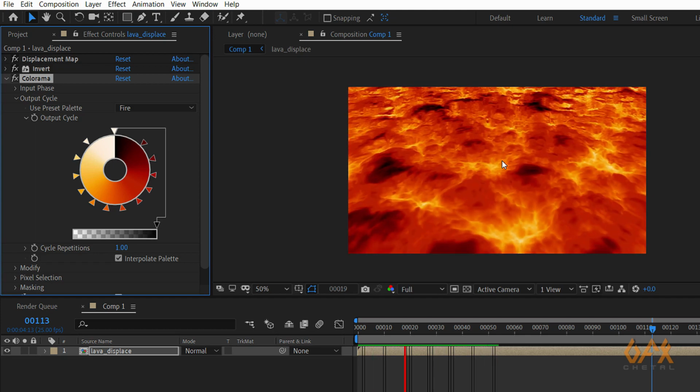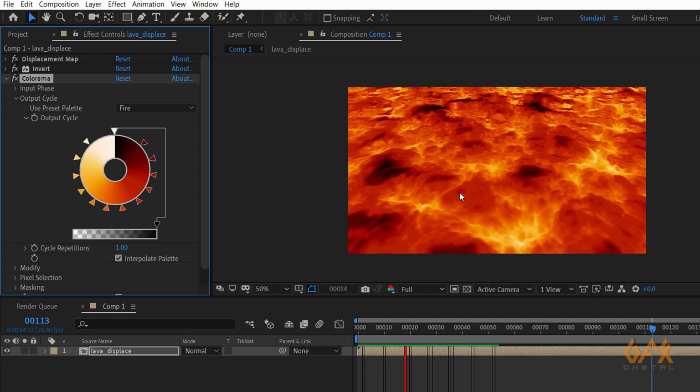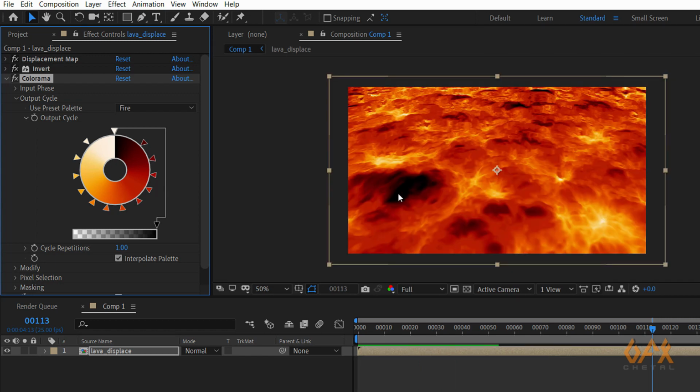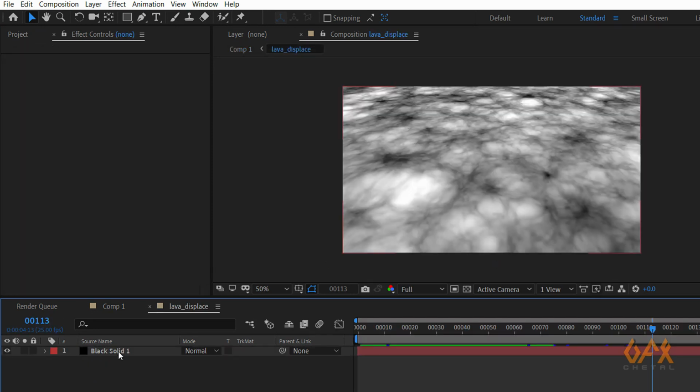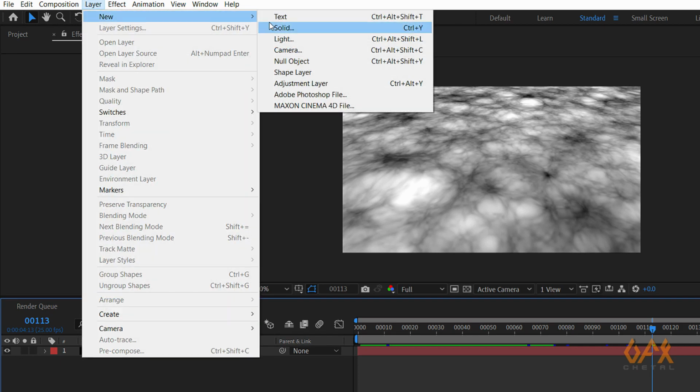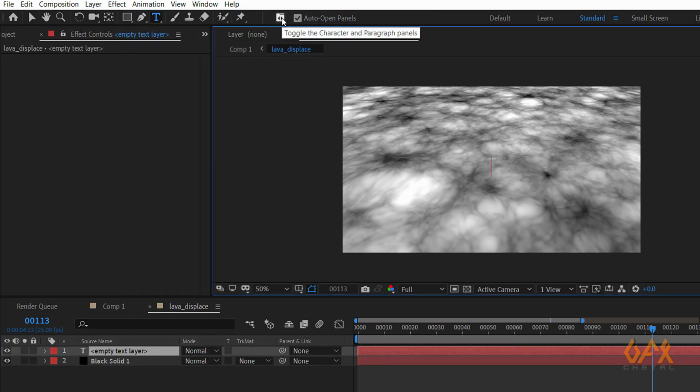Now I need to apply some text that floats on this lava, the same as this black material. For that I have to go inside this composition. Now I create one text layer. Here I'll write lava.